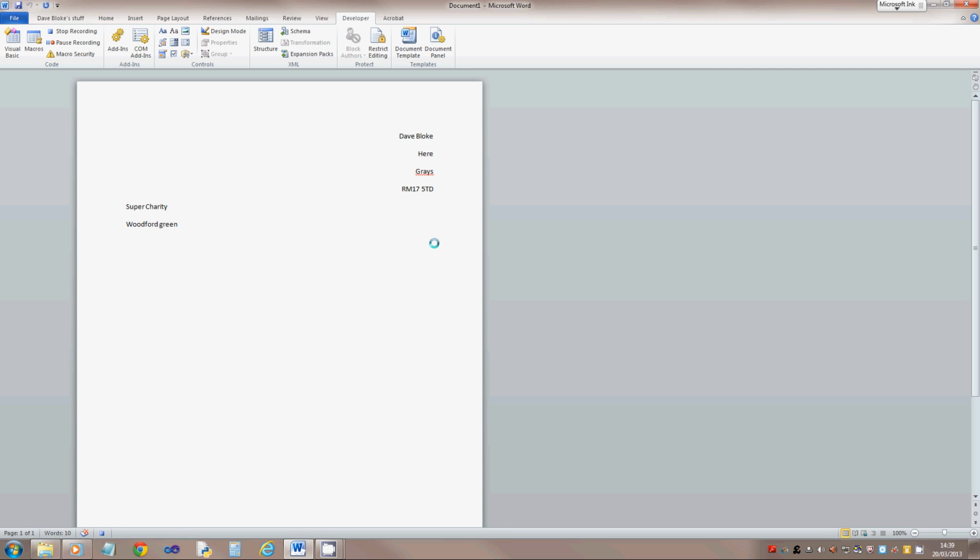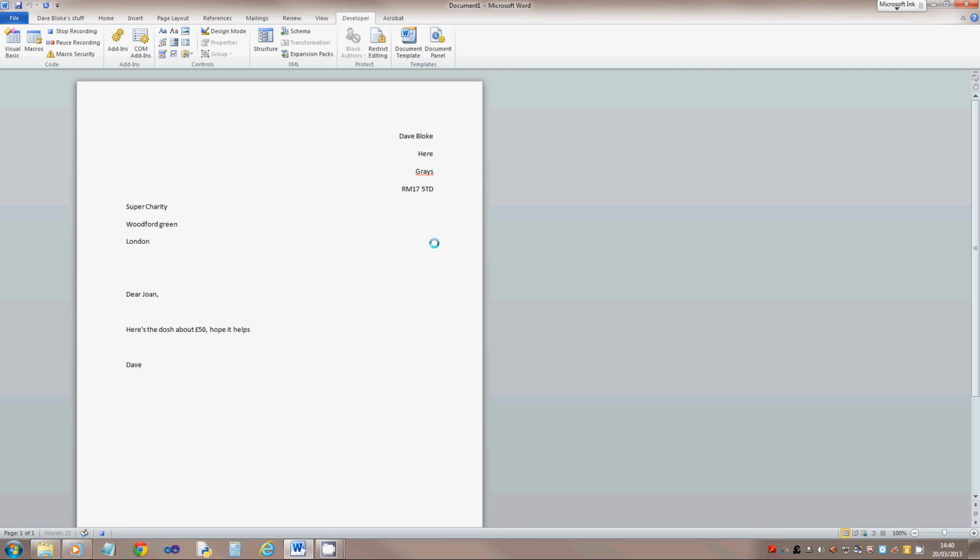Now it doesn't matter if I make mistakes as I'm doing this, because you'll see that what it does is it does it really quick. Woodford Green, London. That'll get there if I send a letter there, won't it? Someone will know. Right, so I'm going to say, dear Joan, because it's Joan and I know her. Here's the dosh. About, not $50, let's do 50 quid. About 50 quid. Hope it helps.